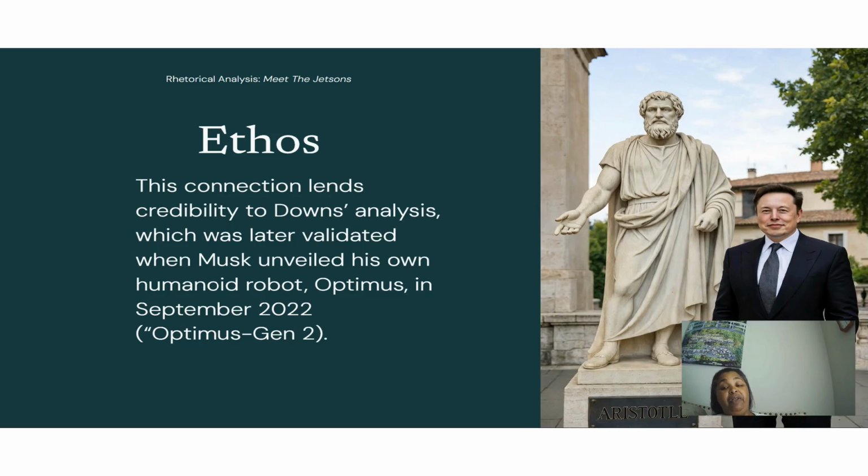Okay, so I needed a photo of Elon Musk and Aristotle. Okay, because Downs mentions Elon Musk in his article, and I wanted to connect it to the father of rhetoric. Okay, so I prompted AI Gemini to create this photo. And one of the things you have to do is make sure that you go into and make sure you have your ethical AI working.